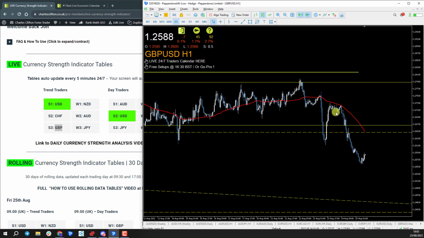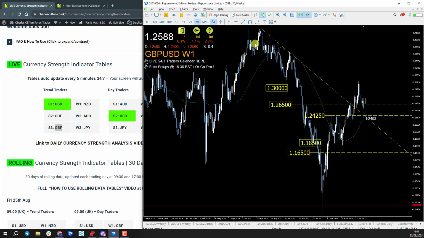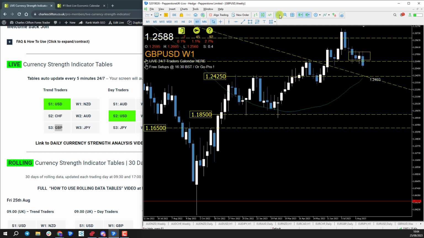But yeah, cable at the moment pushing to the downside. We could maybe even look at a little bit of a trend line area coming through here as well, just to add a bit more confidence to that. I do quite like that move there, but we'll have to see how it closes. The weekly is still, I'd say, technically bullish in that upward trend. The 1.2650 area though is somewhere where we have found support.